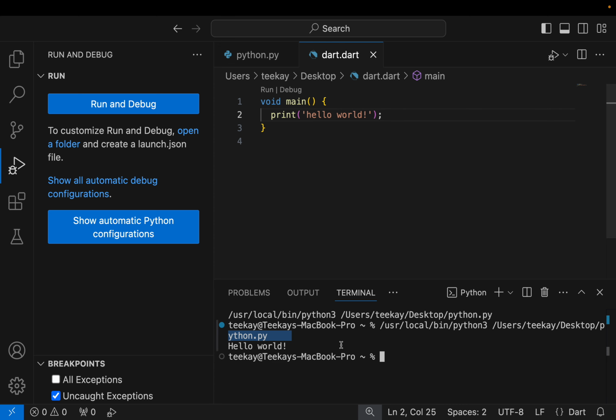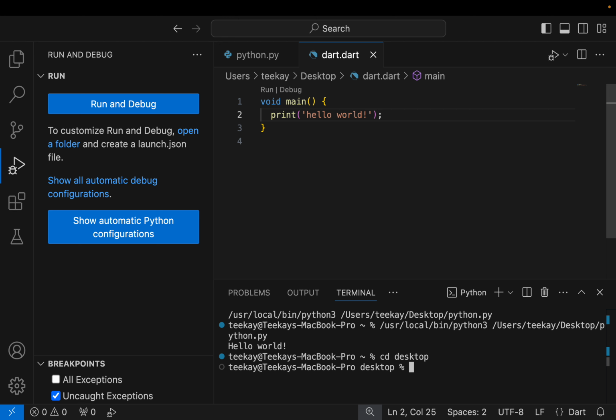If you want to do this on the terminal using the Dart file, what you can do is go to where your file is. So here we cd to desktop, because if you remember, I put these two files on the desktop.